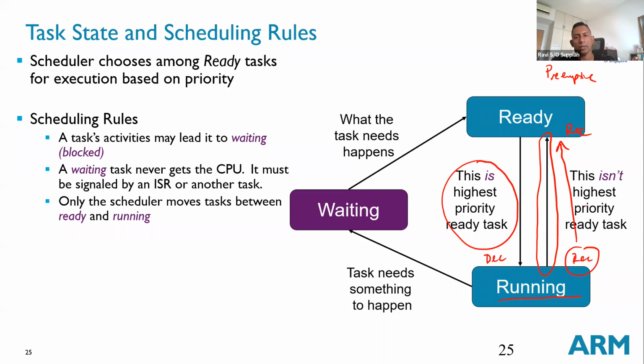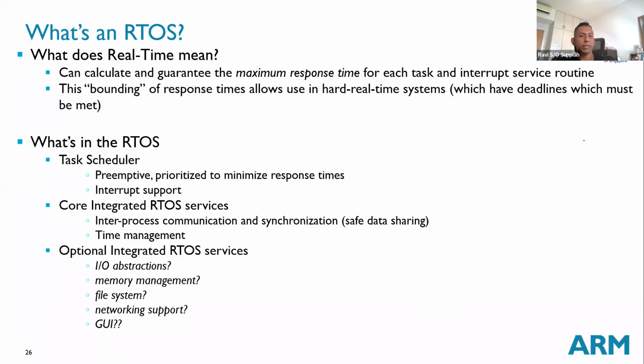So this basically gives you a glimpse of how the OS is going to work. It's going to continuously help us identify the highest priority tasks and do this switching for us automatically in the background. So all of this dynamics is handled by the OS, and we focus on the high-level objectives that we want the application to achieve. That is basically what the OS or the RTOS is all about.